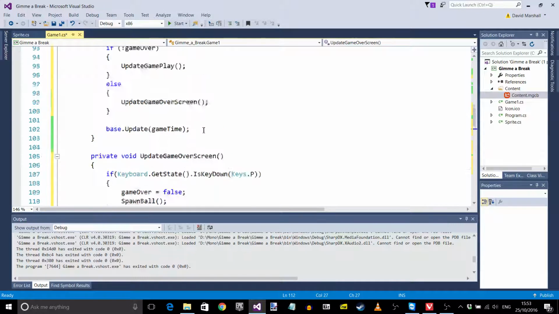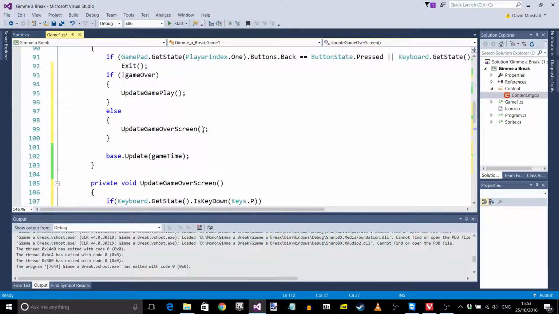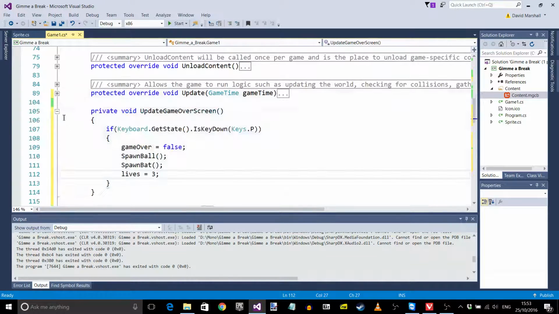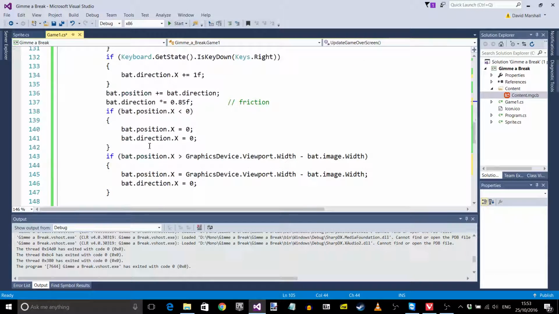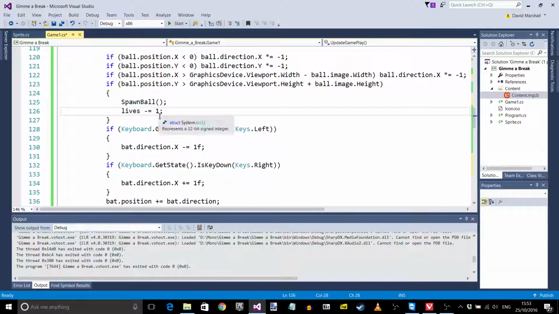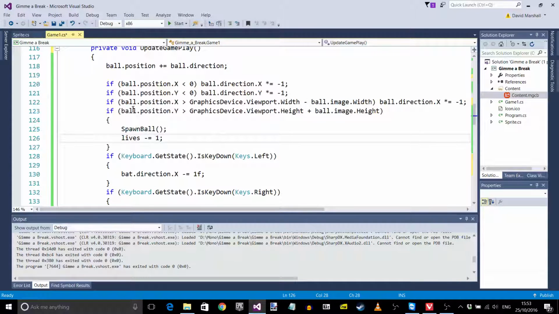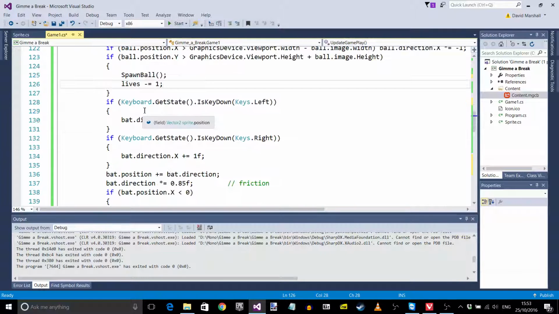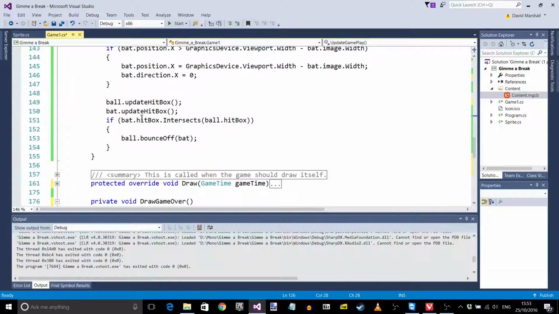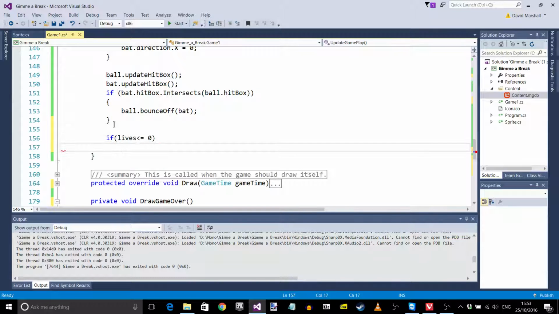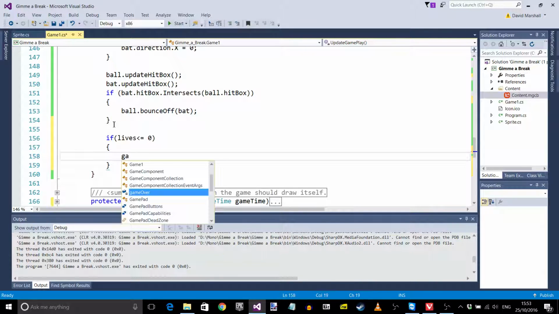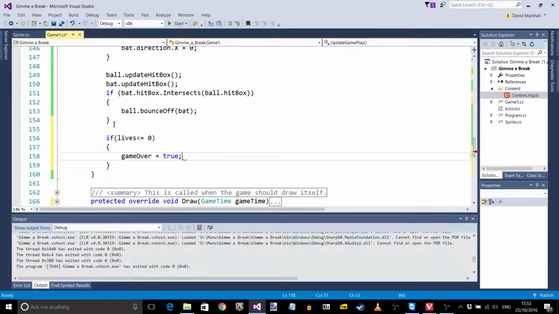Almost done with this part at least, but now we've got a game over screen, we should probably go to it when you're out of lives. That happens during the gameplay, of course. There's lives minus 1. We could do it here, but in theory there might in future be other ways to lose lives, so I'm going to separate it out and say if lives is less than or equal to 0, just in case, you never know when things might go barmy. Then game over becomes true.